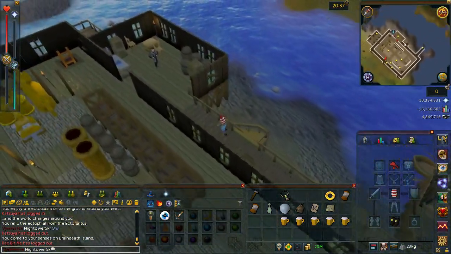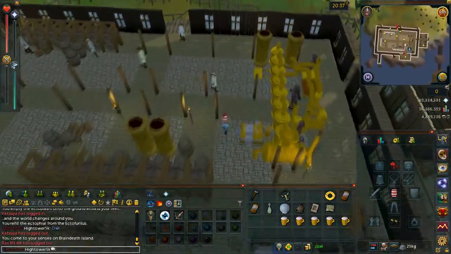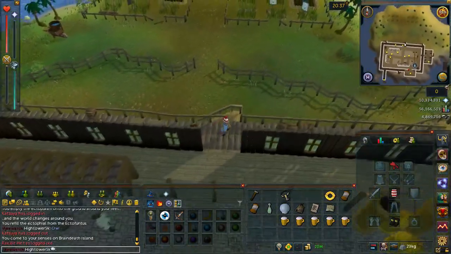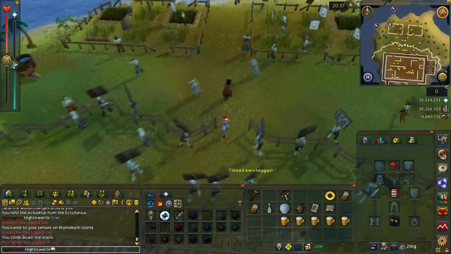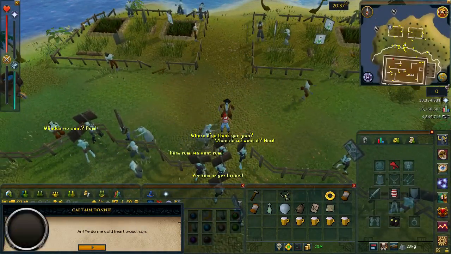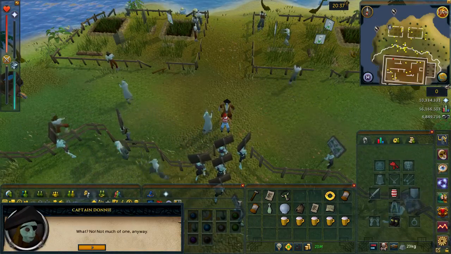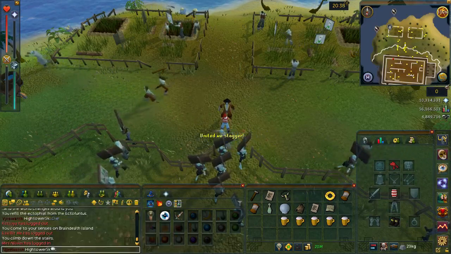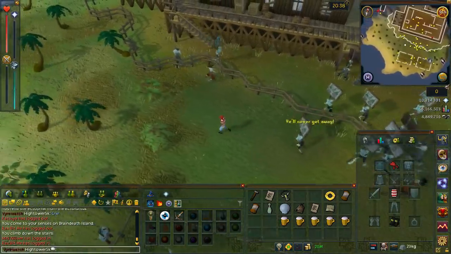Except this time you're not actually going to talk to him and you want to go south through the distillery. You then want to climb down the staircase to the south. Just to your south there should be Captain Donny. This is the zombie dressed up as a pirate slash captain. From here you then want to head up to your northwest.